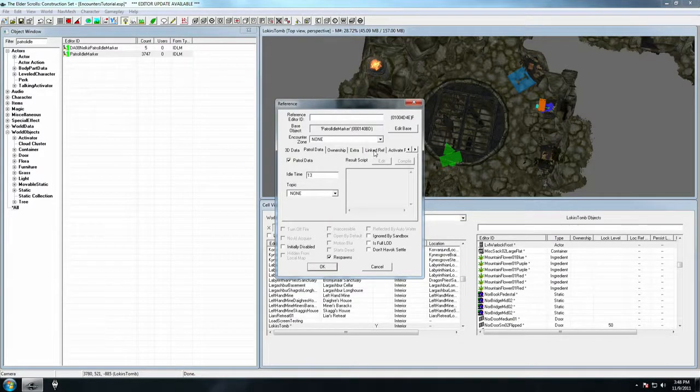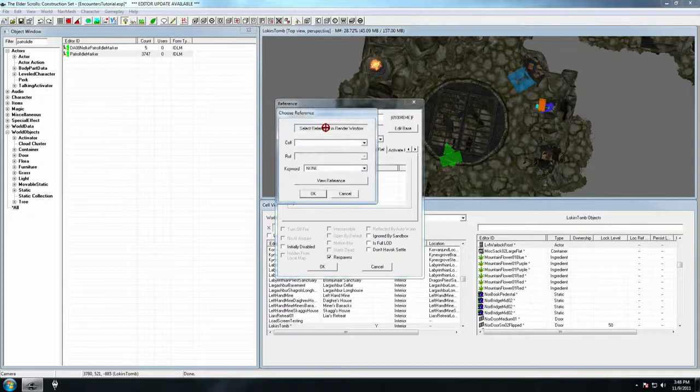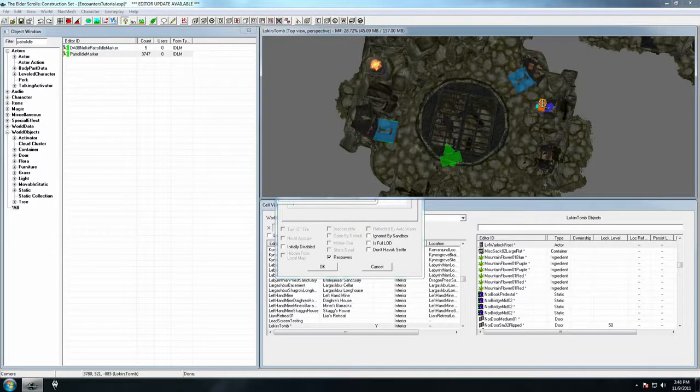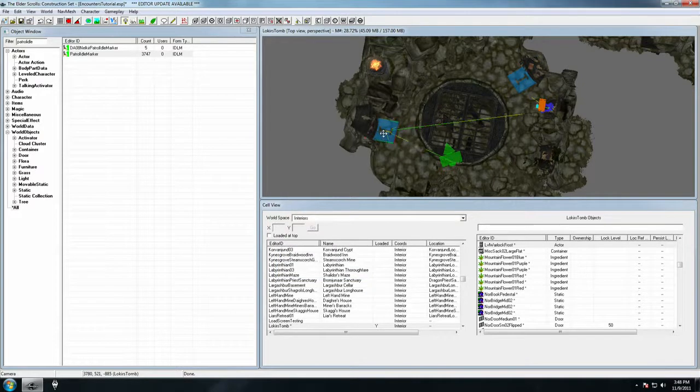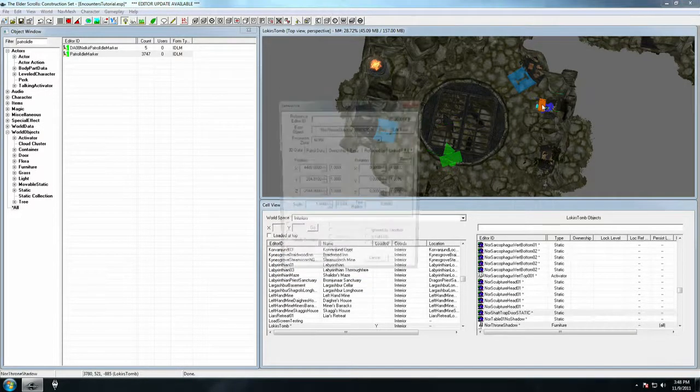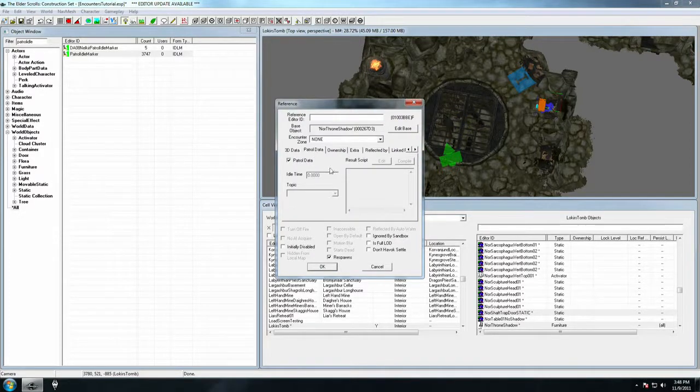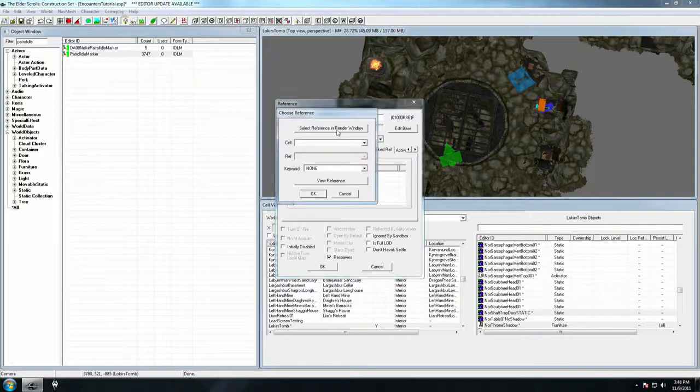And then this patrol idle marker in front of the bookcase will connect to the throne over here. So double click on this one, double click on the throne, and now we have our patrol set up from the bookcase patrol idle marker to the throne. Then double click the throne, do the same thing, give it a time that you want it to idle at the throne. I'm going to do like 13. And then I'll do a linked ref from the throne to the next patrol idle marker.